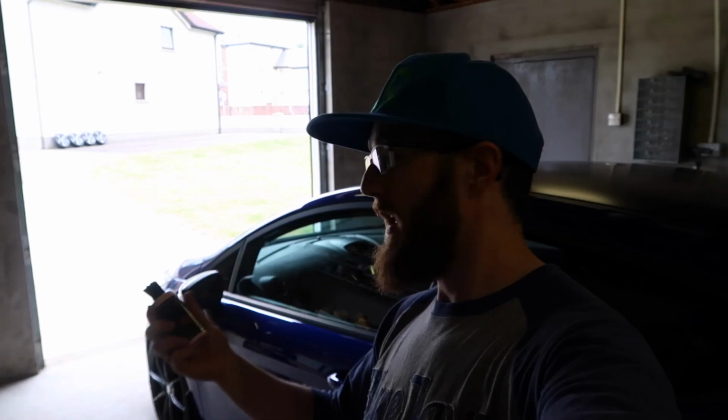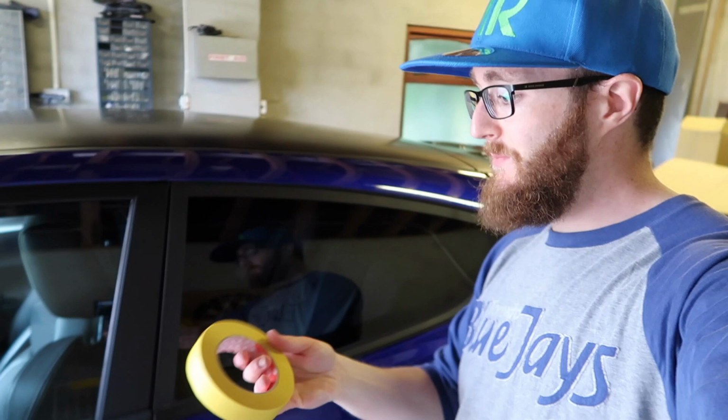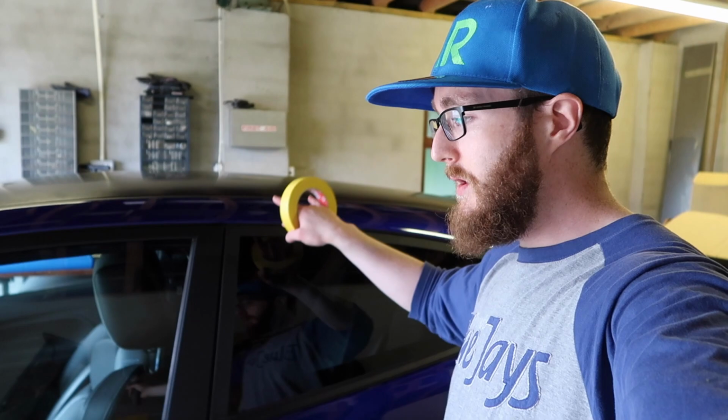I got this in one of my Because Race Car boxes and I just thought I'd give it a go because why not. Before I actually start the polishing, I'm going to tape up some of the external plastic, some of the black plastic around the trim and stuff. I'm going to use this tape right here just so that we don't get any abrasives or any of the polish seeping into the plastic, just so that we're keeping it to the paint only.